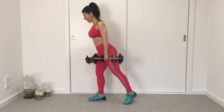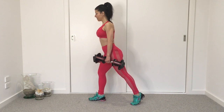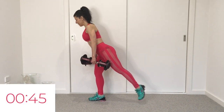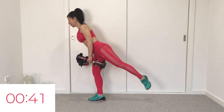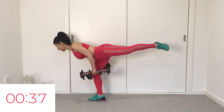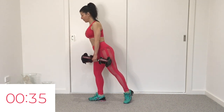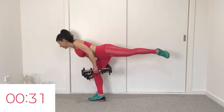All right, so left leg up, right leg back. Steady your eyes, pick a spot on the floor. Feel confident, feel strong, let's go. Single leg deadlift. So I want you to squeeze the glute of your right leg. Get that right leg nice and straight. And then just feel free to dive your chest a little lower each time.